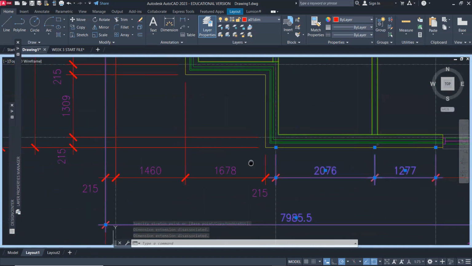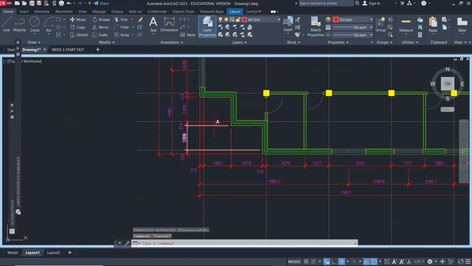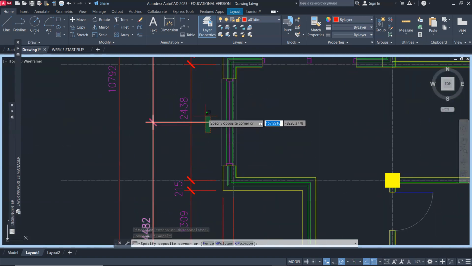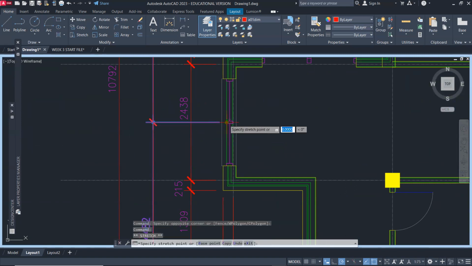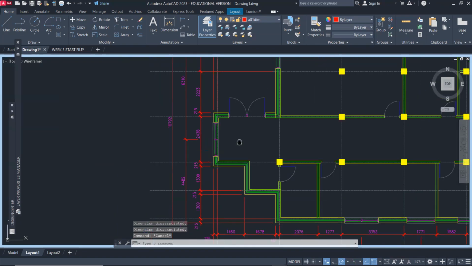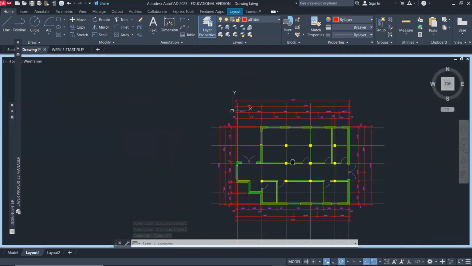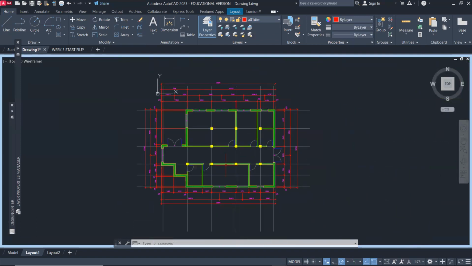Okay. And then it's good. And then here, we want to move this up. And I think we're good. Okay, so that's dimensioning.